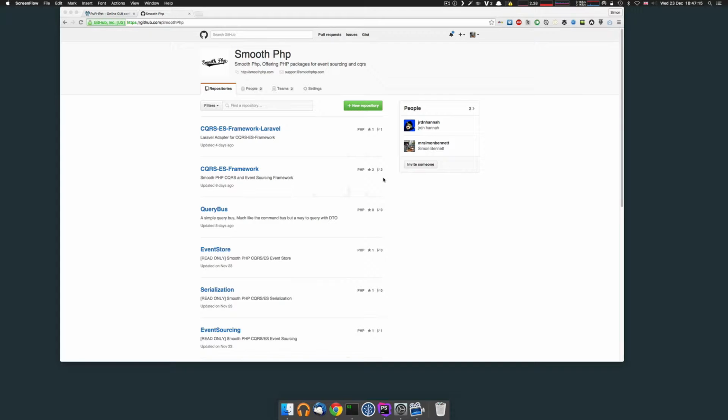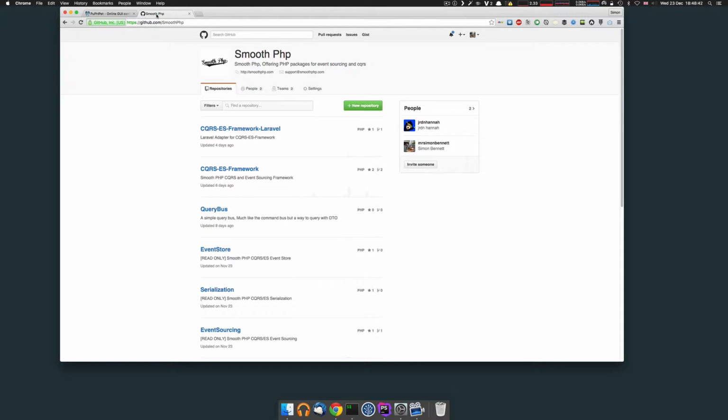And in an effort to promote it, we need better documentation, and a screencast seems like the right way to go. So in this first screencast I'm going to be just talking about the setup. I'm going to pick Laravel as my framework, because that's the one I'm most familiar with. So the first thing we need to do is set up a development environment.